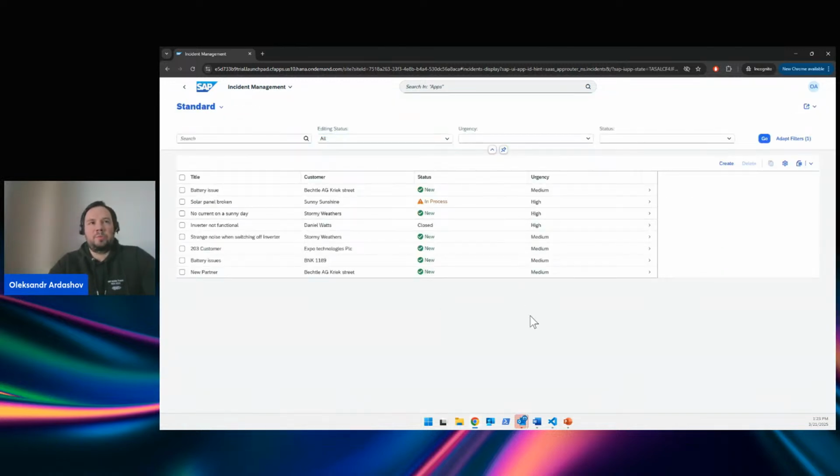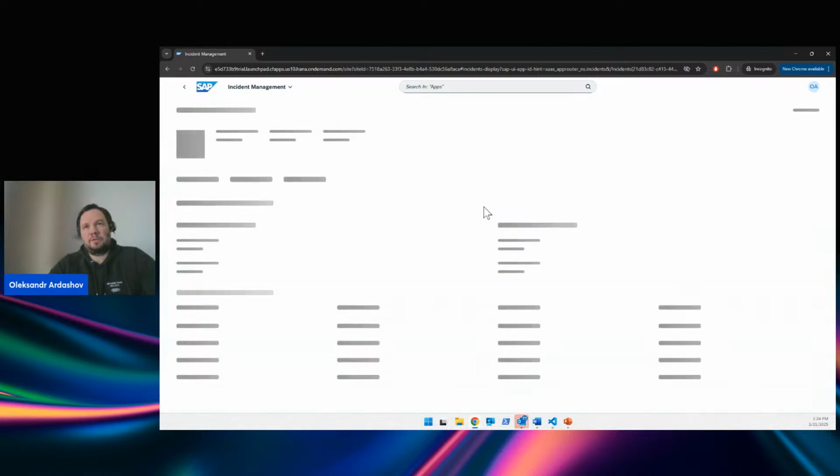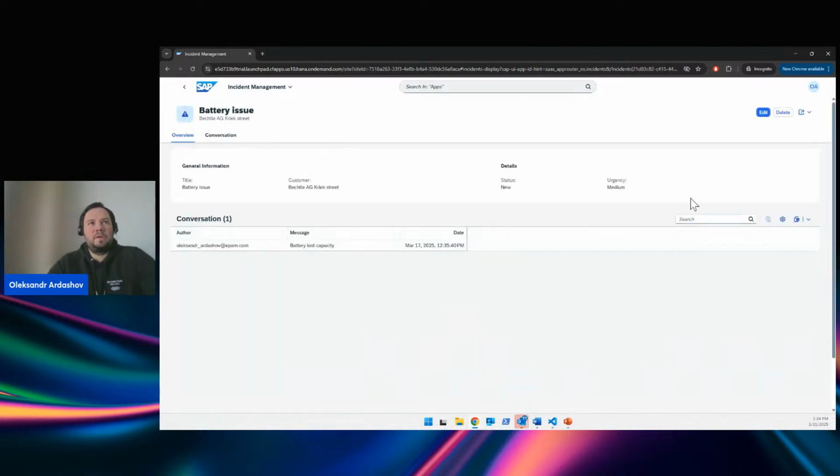Here we have a quite simple application, an incident management system, and now everything works. This service works with the help of the Kyma environment. Basically, we have a service which communicates with HANA DB, and it gets data from HANA DB and shows it to the user. But the service which handles all the requests is up and running on the Kyma environment.